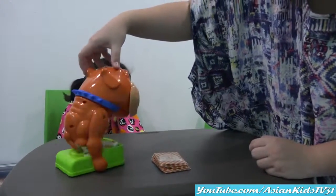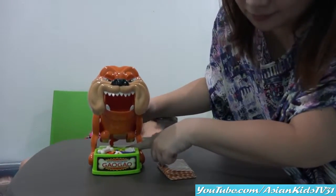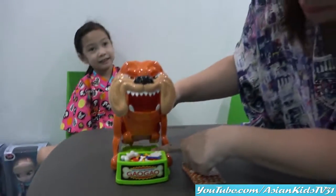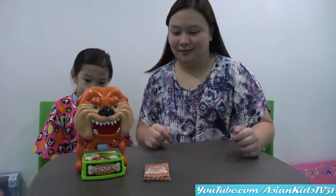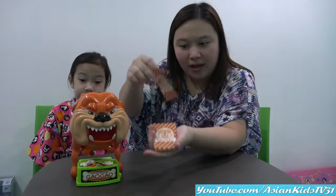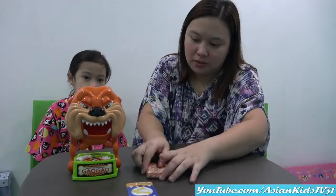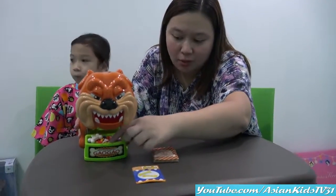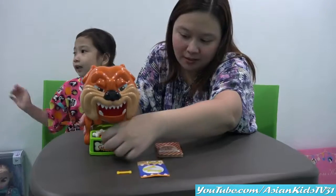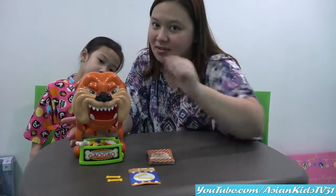Nice colors. I'm super duper excited. And there's a speaker here. Okay, I can see that. Hey, Mommy Ivy and Anya will show us how to play GaoGao. Yes. Motto Banken GaoGao. Okay, let's do it. So show us how. We have the cards here. Nice. So you have to get one. Pick one. Oh. So it says you have to get two yellow bones. Okay. So you have to carefully get two yellow bones here. One, two. So you have to do it carefully or else later you'll see what he's gonna do.